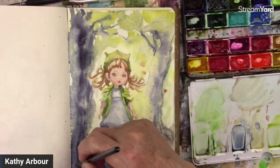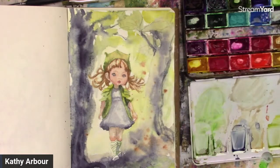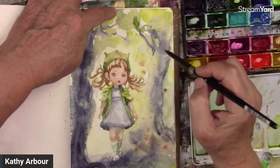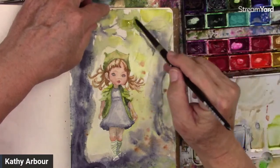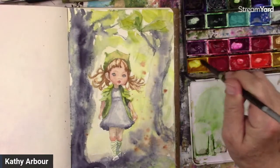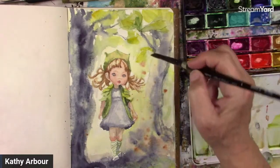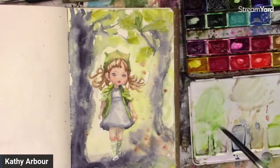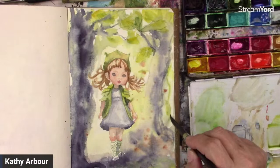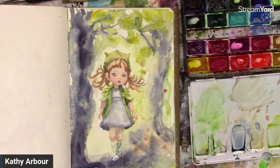I kind of like putting different marks in and make some of these tree branches a little bit, or the leaves. Just going to put a few in, not a whole lot. I want them more suggestive, I guess. I'll put a couple in here, right there. A little bit of the green in it, here and there. Yeah, that's better. This fall could have little things, vines, who knows? Okay.